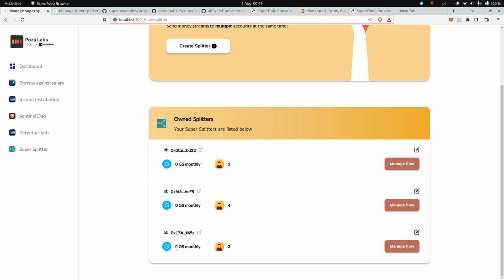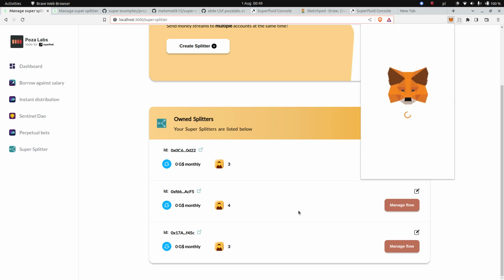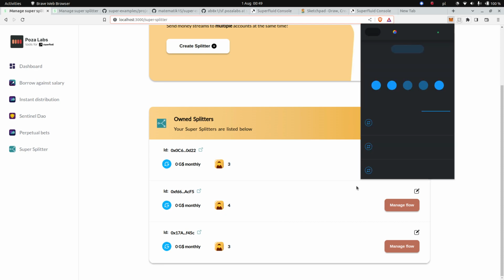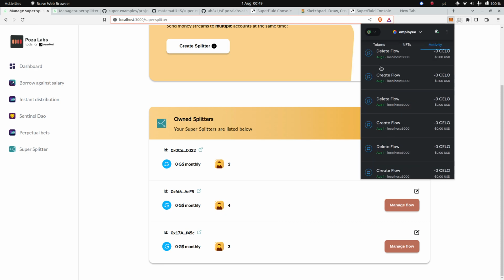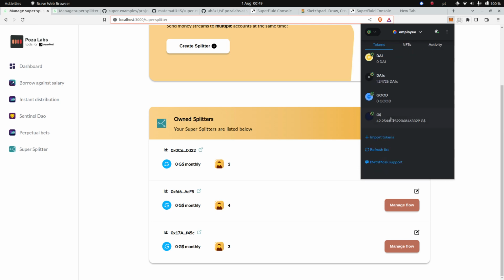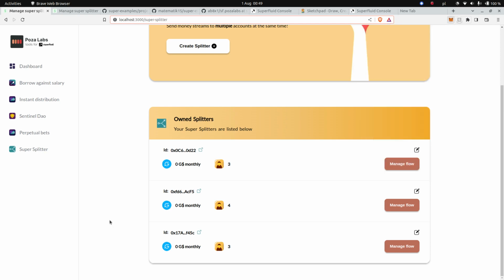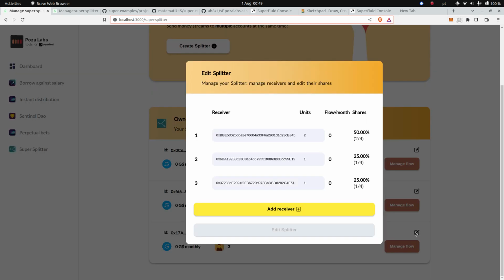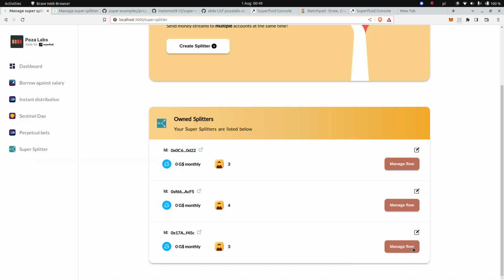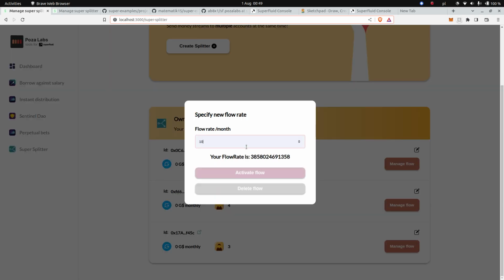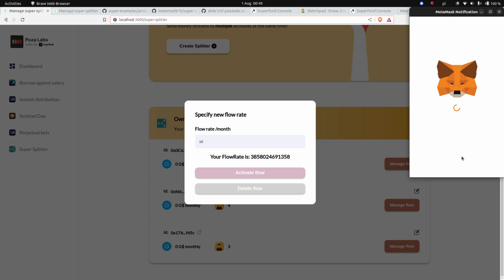Right, and the super token that is configured here is the GoodDollar, or the G dollar as its symbol is here, and you can get them from goodapp.org. Right. So now that we've created our splitter, let's just see that it's all still here, and yes, that's correct. Let's create some stream into that splitter and also activate that.